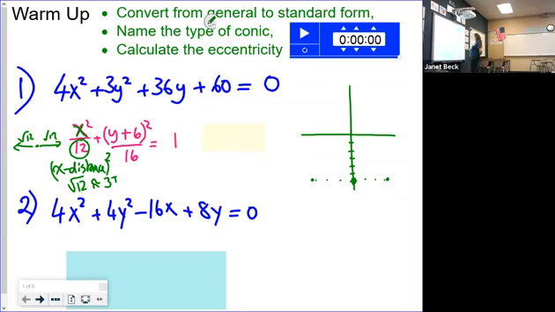Oh, I haven't drawn this scale at all. Never mind. It's not going to look like an ellipse. I have to draw that better to scale. My spaces are smaller. 1, 2, 3 and a bit. 1, 2, 3 and a bit. There you go. That's all to scale. And to go up and down, underneath the y, by the square root of 16, so we're going to be going up and down 4. 1, 2, 3, 4. 1, 2, 3, 4.